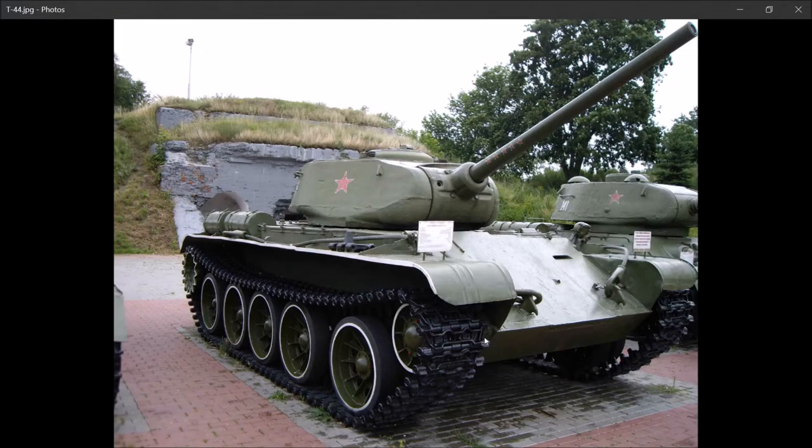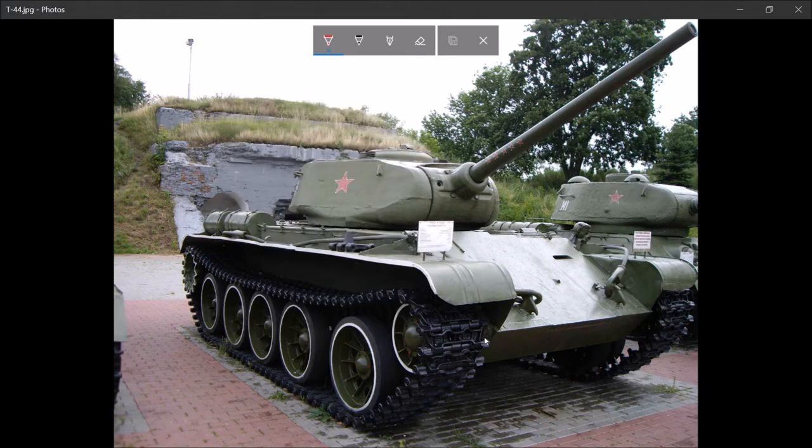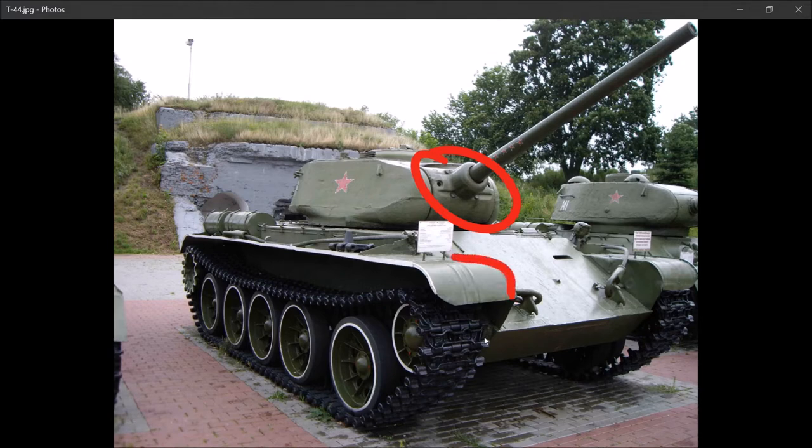Here's an older tank from World War II. I don't think we're going to go quite this route, but I like some of the... You can draw in here. I like these curves, like around here and whatnot, and just the shape of certain things. How cables come out and connect to various aspects like that. I just think that looks pretty cool.